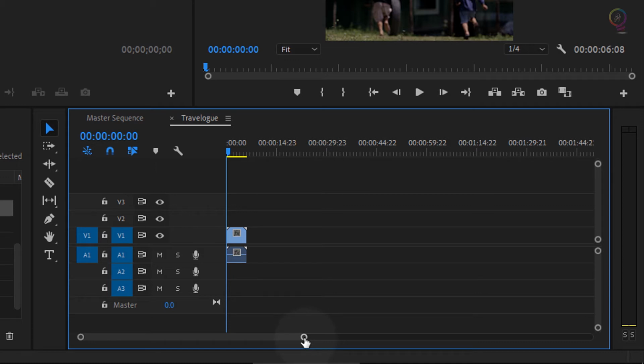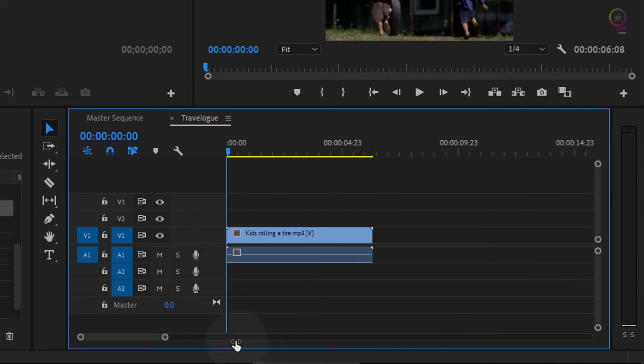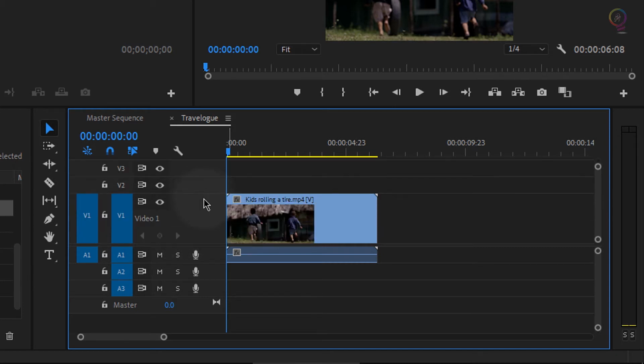And the easy way to do that is to take the ends of the navigator and move them. So, I'm going to click on the end here and drag it in to shorten the navigator. And as I do, you can see the timeline zooming in. And now we can see that clip a little more clearly. I'm also going to click between these two track headers, between video 1 and video 2, the first and the second video tracks. I'm going to drag up so I can see the thumbnail as well.